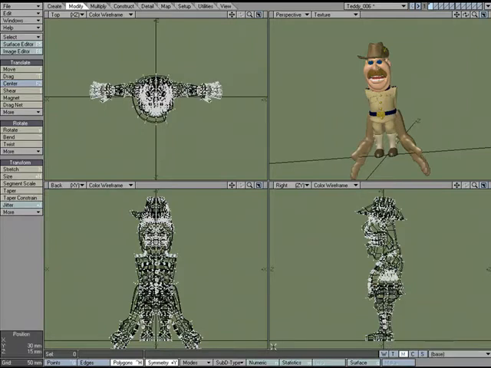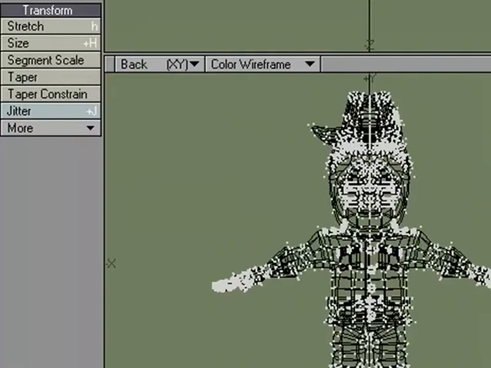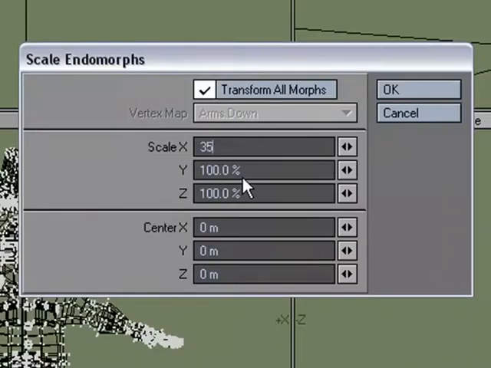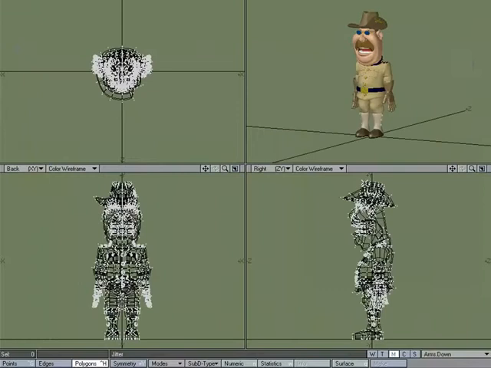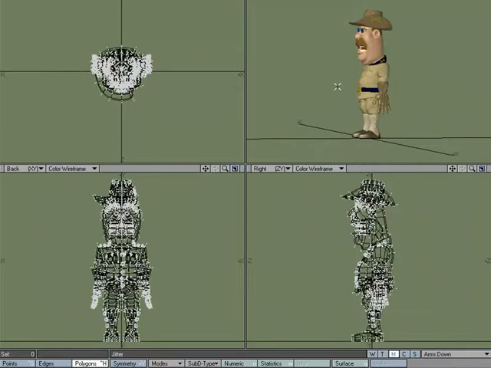Okay, let's go back to the base, and I'm going to go over to modify, transform, and under more I'm going to use scale morph, and I'm going to type in 35%. We're going to do the same scale, and you can do it to individual morphs or to all morphs, and hit OK. And now our morph is fixed. So even if you had 120 morphs, if you go through and have morph targets, but then you scale your object, you're going to want to go over to modify, transform, more, scale morph to fix all the morphs. Okay. If you translate the object, if you just move the object, you're fine.